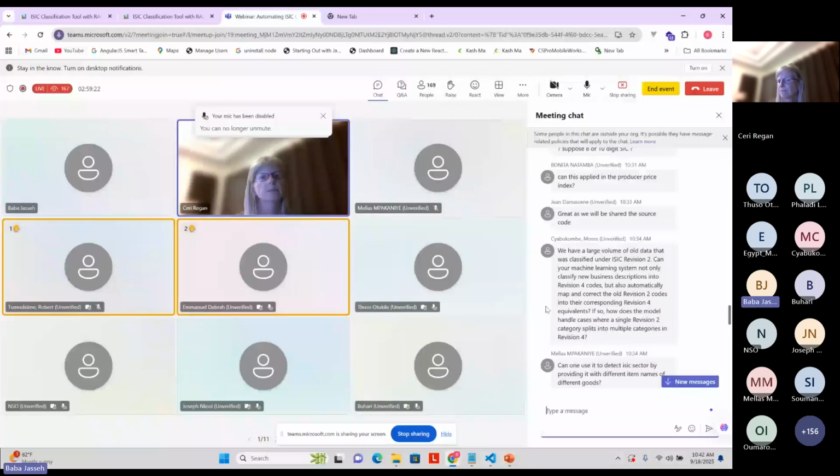It would have to be reprogrammed, wouldn't it? You've got your old Rev 2 classification framework, and a new Rev 4 classification framework, and your model applies to the new Rev 4 codes. Yeah, if I understand, we would just have to reprogram it. It could be programmed.